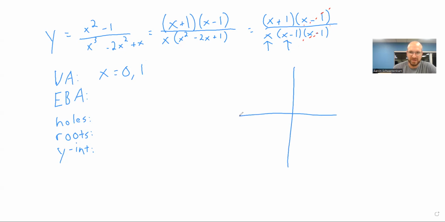And I'm going to come over here, and I'm going to draw my graph. And then I'll start graphing it. I'm going to plot my vertical asymptotes in red here. At x equals 1 is a vertical line at 1. x equals 0 is a vertical line right up the y-axis.